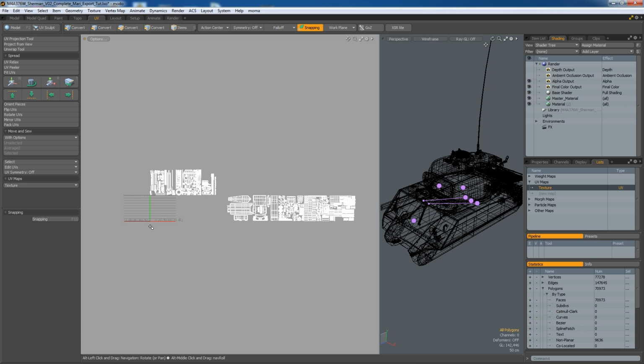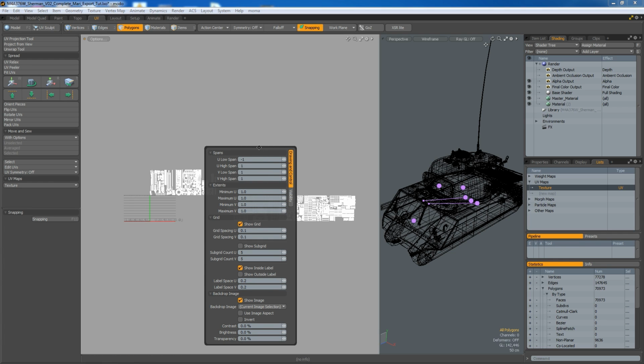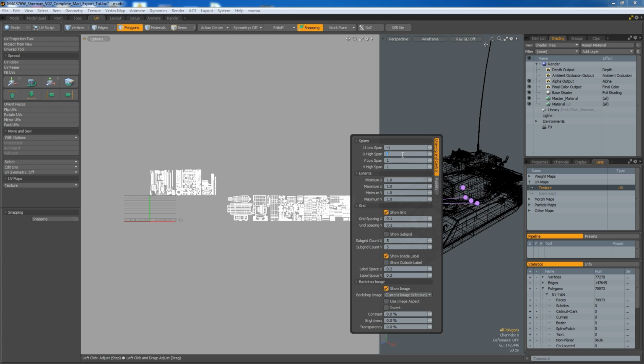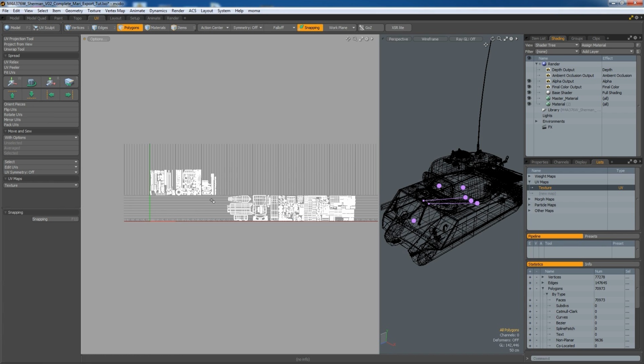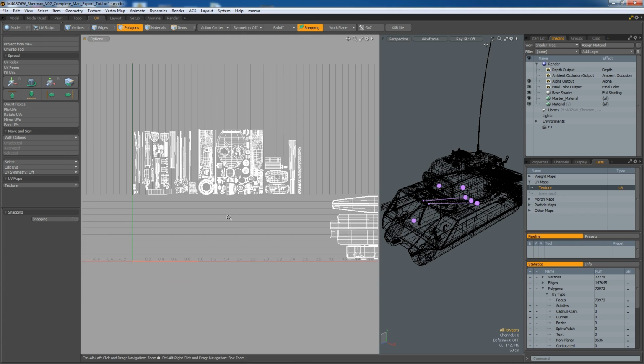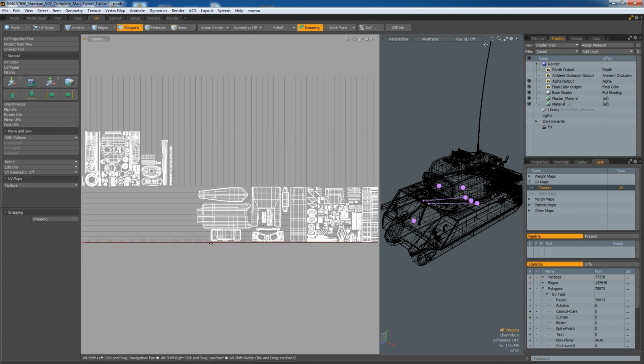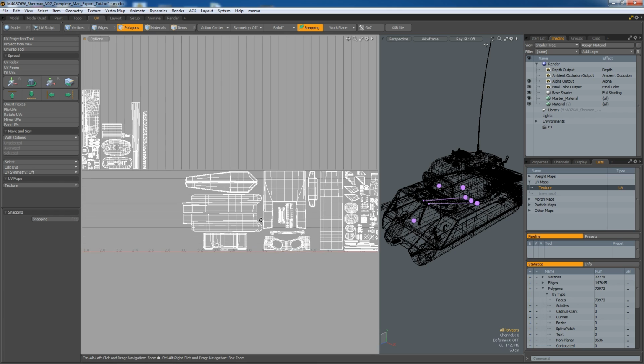Next thing is your UV grid. Now I need more patches here, so I hit 0, and then drag this over here, and then I want 10 on the U span or U high span, and then I want 3 on the low span. And as you see, the grid's kind of messed up. I think I messed it up, so we'll work with what we got.